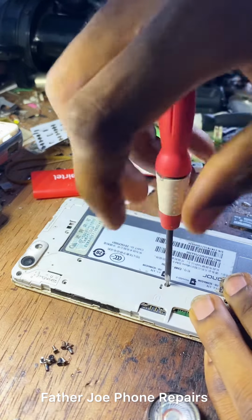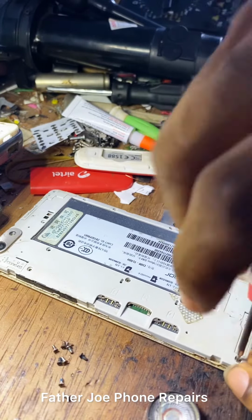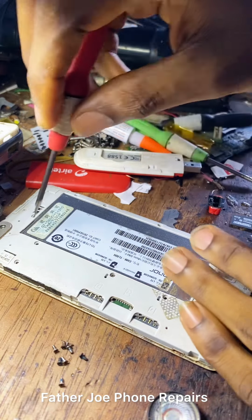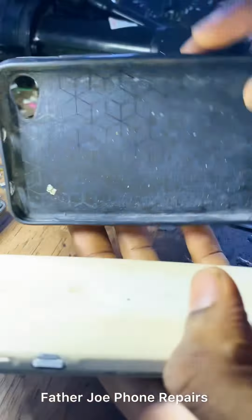Guys, I'm very, very happy. So engineers, take notes. Always check NTC and battery ID. The problem of the phone might be from there. It is very important, especially when the phone is not charging. Okay, guys, I'm done. This is the phone.